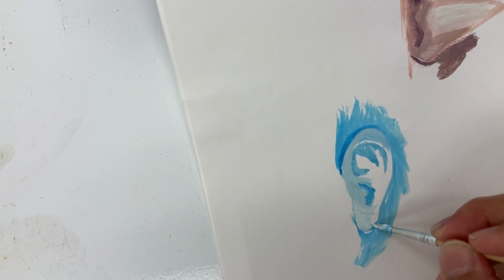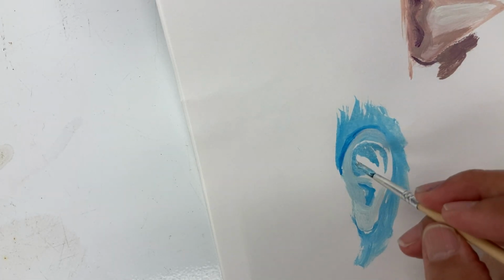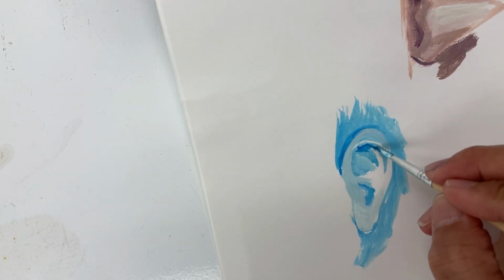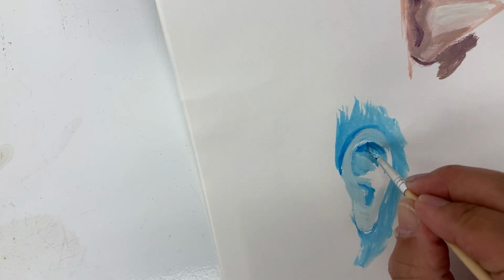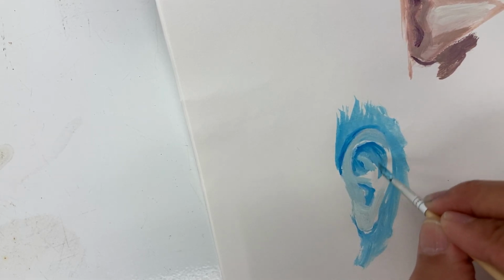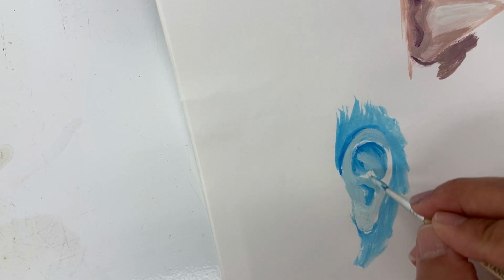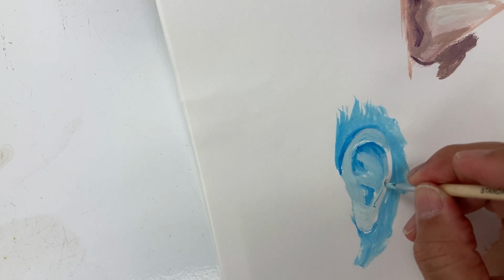Now here, I'm gonna try to get some modulation of shade, the light to dark thing. Here, I'm gonna push back and use a darker shade because this whole area here goes back in space. Here again, I'm having trouble manipulating the brush, but that's okay. I just work with it, work with it, work with it. That is the key. Try to work with what you've got. Try to work with creating to your best ability something that gives a resemblance of an ear, okay?